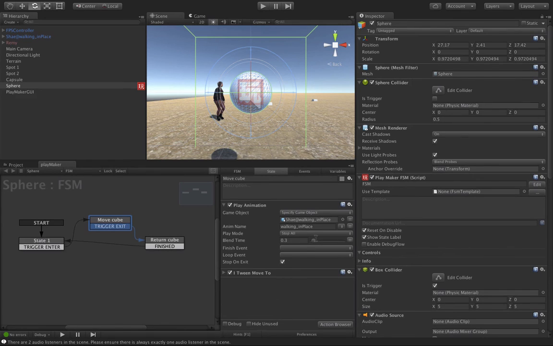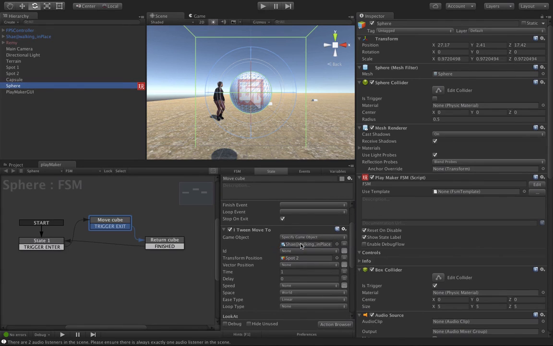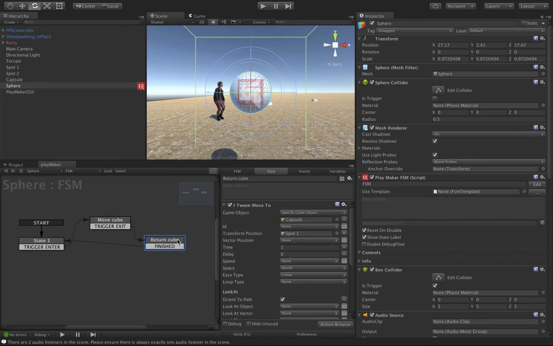And the last thing we'd want to do is if we want that character to move from one place to another, we already have something set up here for our capsule, right? So I'm going to change the iTween to move Shay instead. And I want Shay to go to spot 2. And then when I'm done, I want Shay to then go to spot 1. So instead of the capsule, we're going to choose Shay.